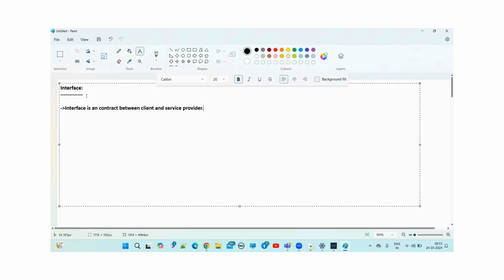Let's see contract. Contract means what, guys? One business rule. Understand? Interface is a contract between client and service provider. Once we complete the interface topic, we will see what is abstraction.